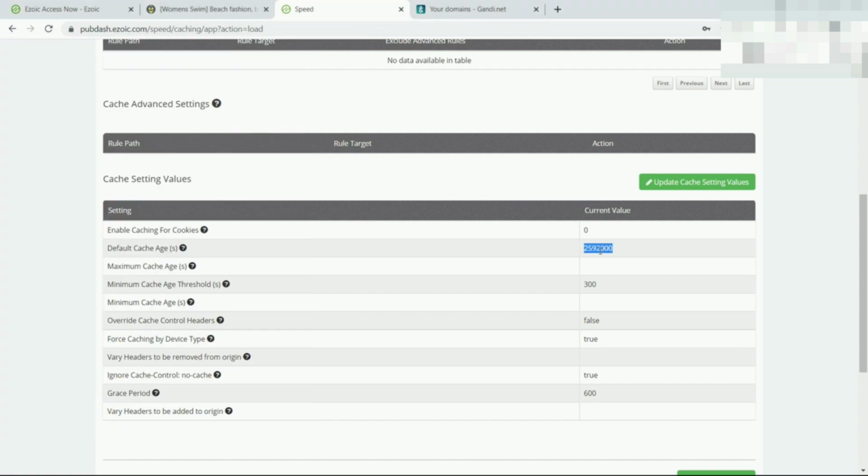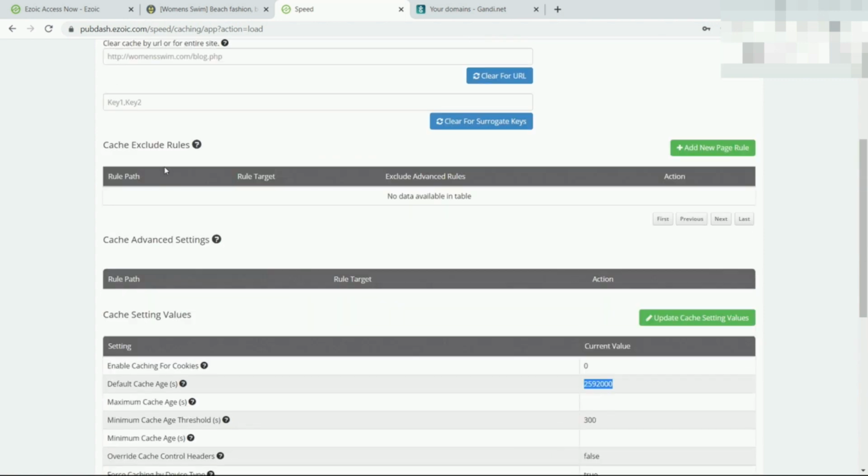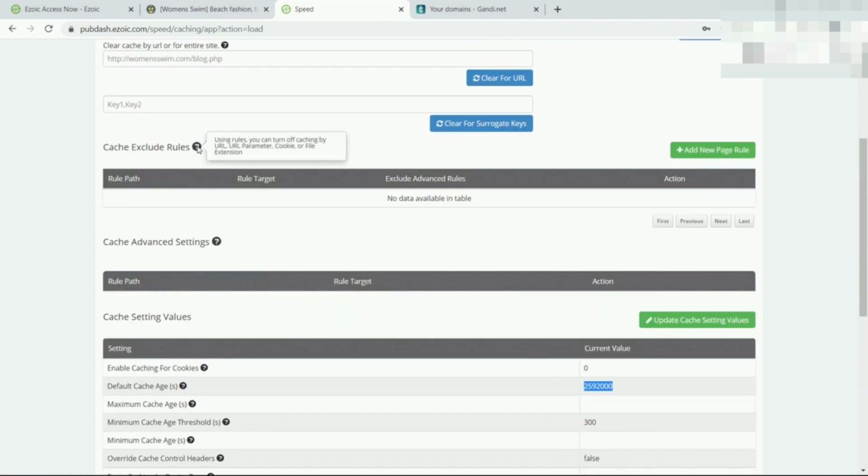By default, it will request a new, fresh copy of the page every 30 days to make sure that it's up to date. Of course, if you have pages that are updated more often or less often, you can also change that. This is the standard configuration. It's pretty good. For example, here you can exclude your home page, if you want, that is probably changing every day, or other pages.